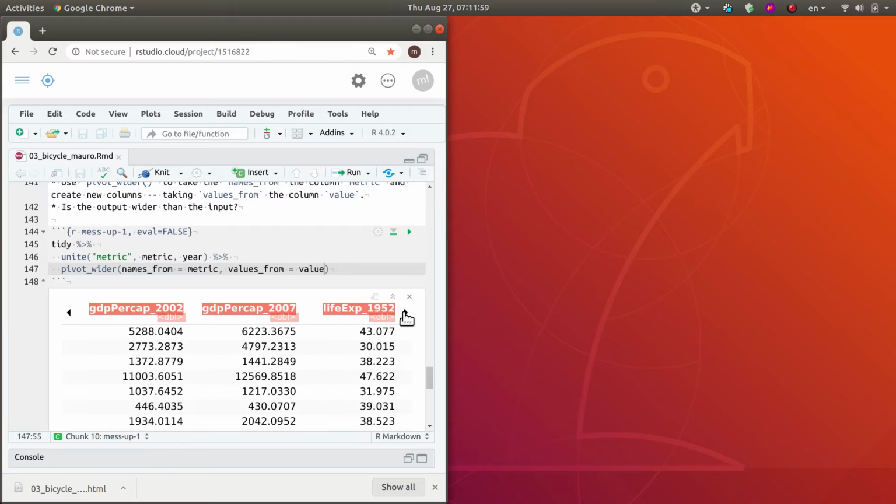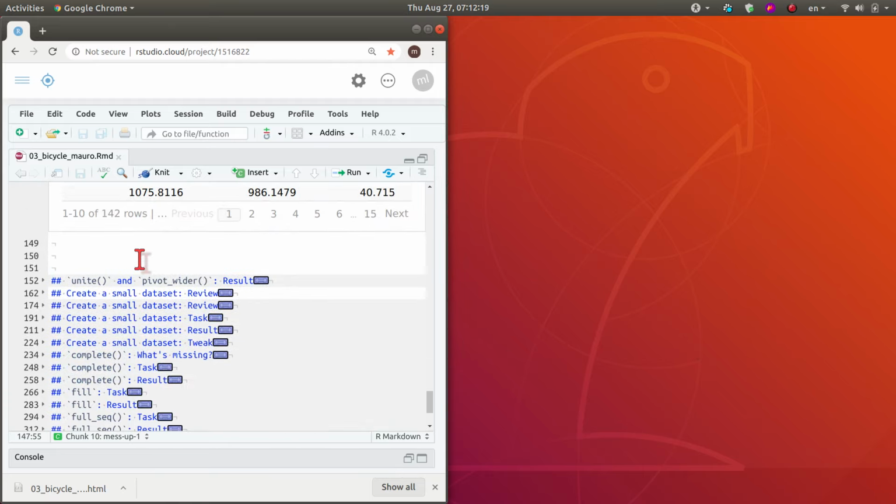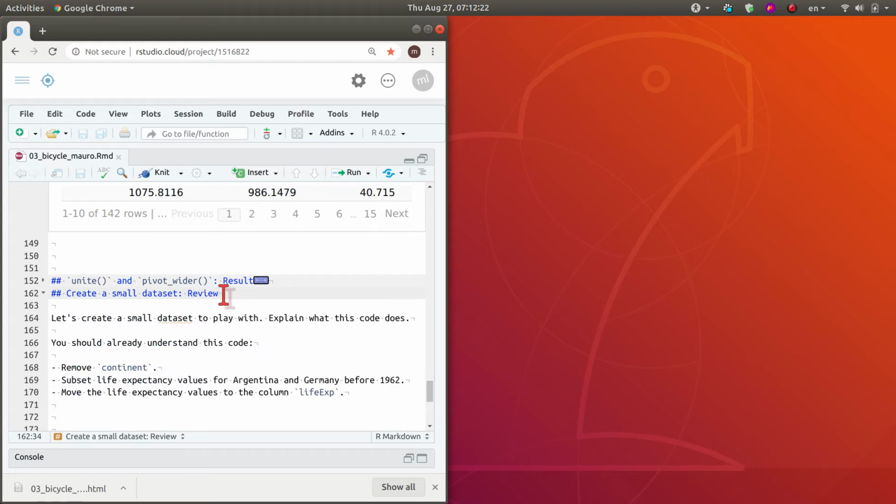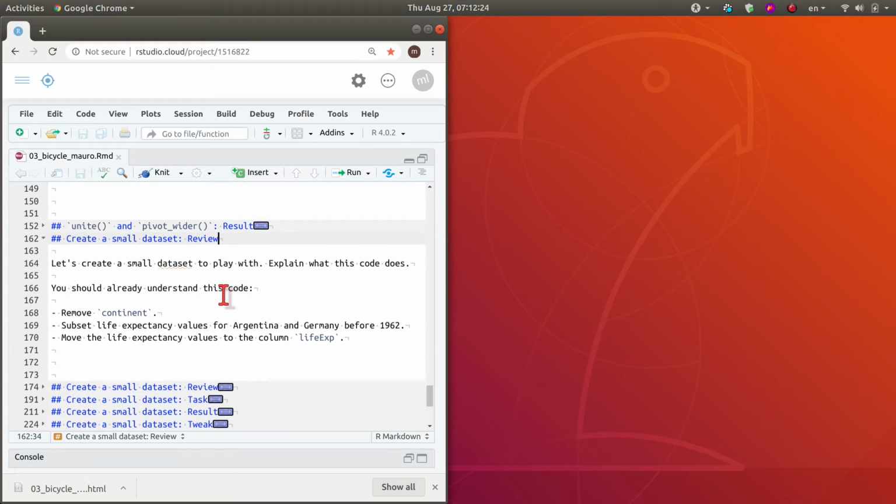So with this, now we go both ways, right? From tidy to messy, from messy to tidy. Sometimes, the action unite may be an action to tidy your data up. So in this case, I was just using it as an example of going both ways, but it doesn't necessarily mean that the output of unite or pivot wider is going to be messy. That depends on the data set that you have. So we are about to show a few more features that allow you to tidy a data set, but I would like to make a little pause here and get any questions that you might have.